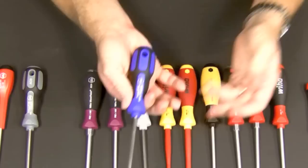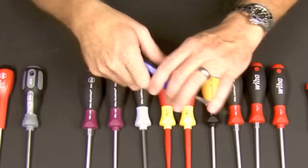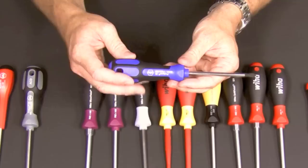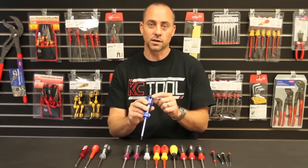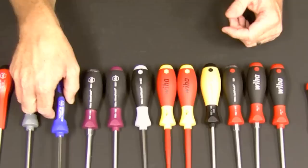Next up is the 3K ergonomic series. I really like this handle — it's got two valleys. One is great for your index finger and thumb, the next one for your middle finger, and the rest feels great in your palm. The hex shape of the handle gives you a little added ability to transfer torque. The blue section is the molded core hard plastic and the black is the same soft finish material, so it's a comfortable handle. This one has a chrome plated blade with machined black tips and it's the least expensive screwdriver WIHA offers in this size. It also has a hanging hook for pegboard storage.